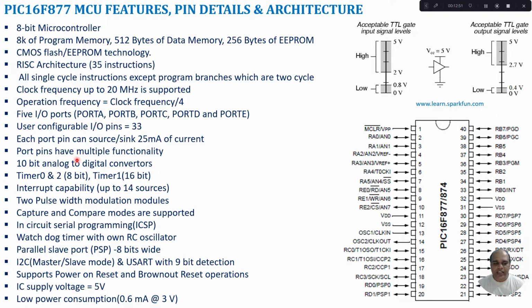Smallest voltage change which can be represented as a proper binary output is nothing but the resolution of your ADC. Then we have timers, 3 timers: timer 0, timer 1 and timer 2. So a timer is nothing but when I have 2 events separated by an interval. This interval can be configured, it can be varied. This interval can be in the order of a millisecond, microsecond, or second.